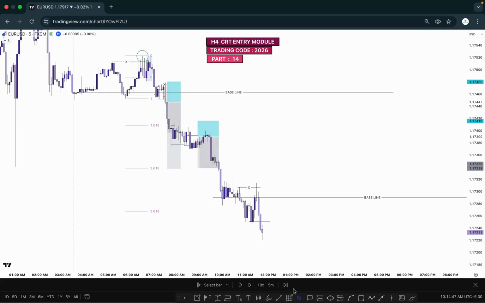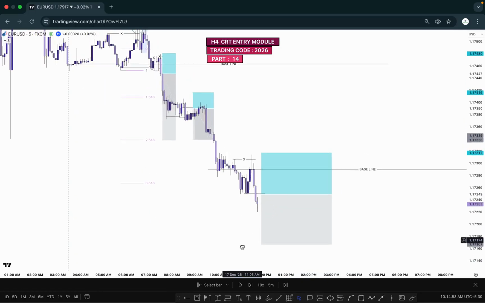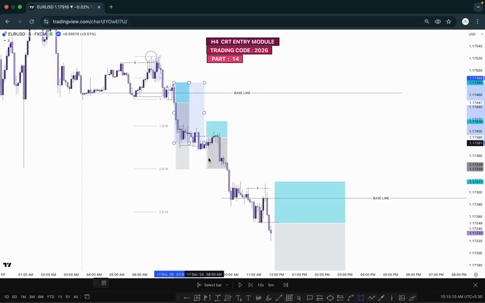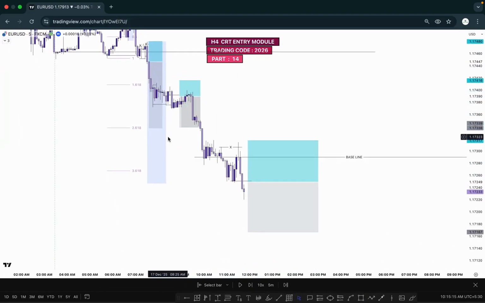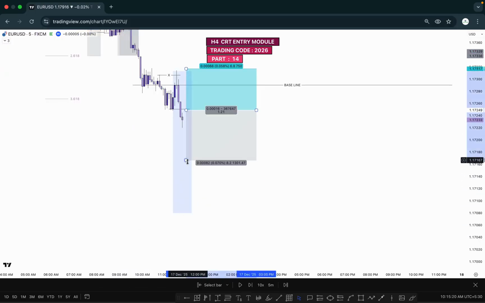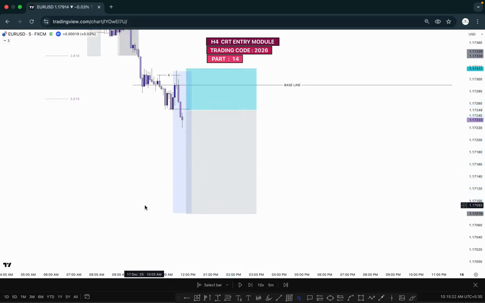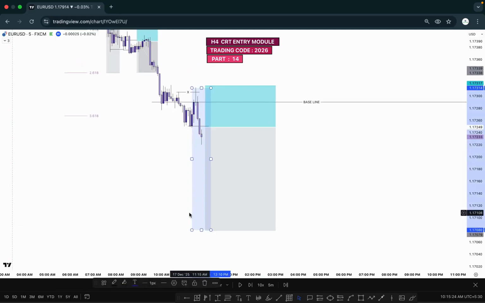For example, if you are looking for a sell based on the 5-minute time frame, we can directly sell here, put the stop loss just above the previous high, and set the target based on the previous candle height. The previous candle height was like this one, so we can set this as the target for the next trade. So this is our entry, this is our stop loss, and this is our target. You will get almost 2.5 RR.